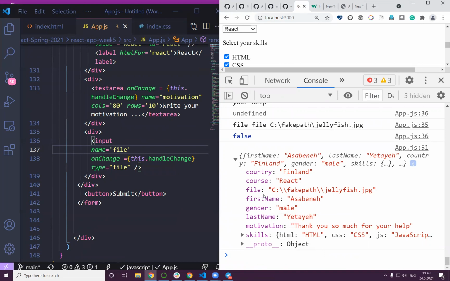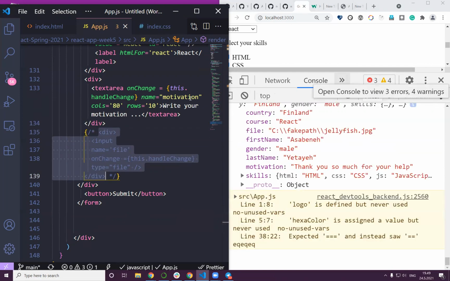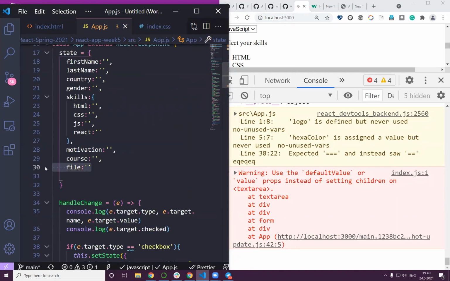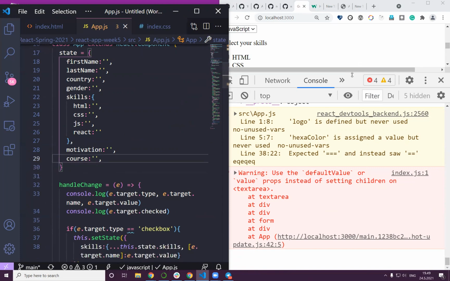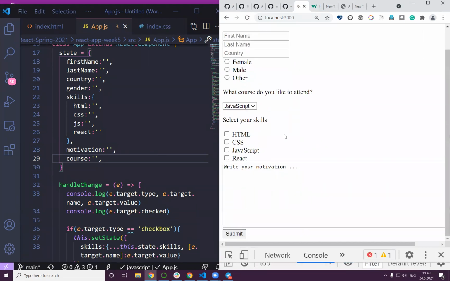Now, when it comes to file handling, it's a bit tricky, and you will learn this when you become a backend, a full stack developer, when you will be able to connect both the front end and the back end. So we don't invest much time on the file part because we don't make that much progress now. Let's just disable that by commenting them out, and we will continue on the other part. So now you have this and you can handle any data.